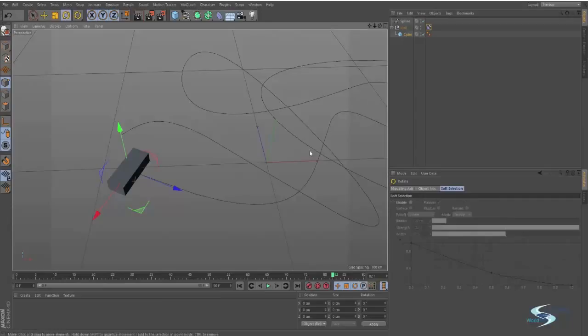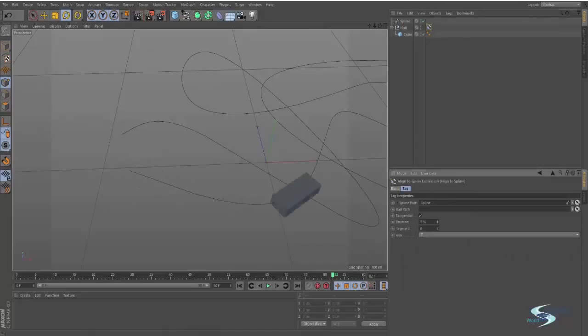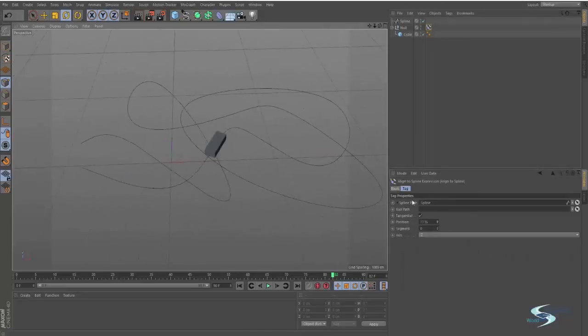That means we can take this cube and rotate it, hold shift, and then let go when you're at 90 degrees. And if we start changing the position now, you'll see our cube is following along like it's heading in the right direction. So we can do some animation.